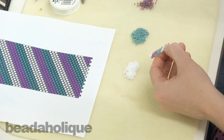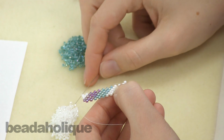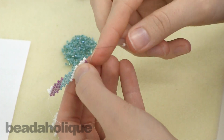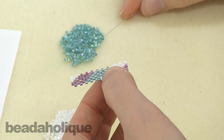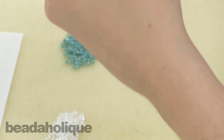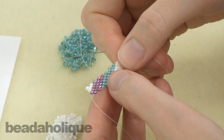So first thing is going to be, I always prefer to do this in the middle of a row. I don't like to do it at the very end, because I like all my knots to be hidden in the beadwork instead of hanging out at the end. So I'm just going to go part of the way through the next row. So you're in the middle of the row.